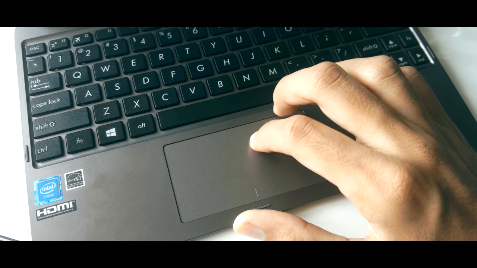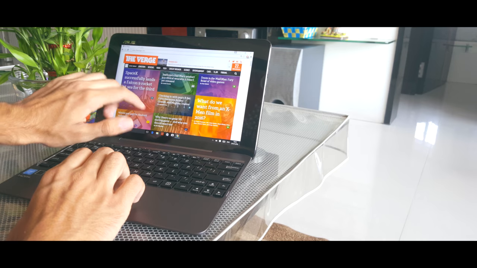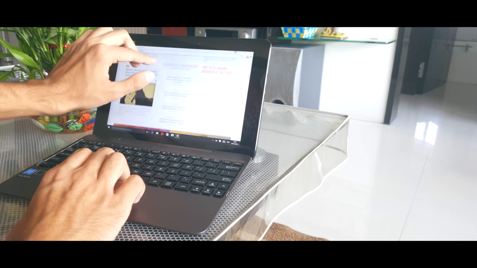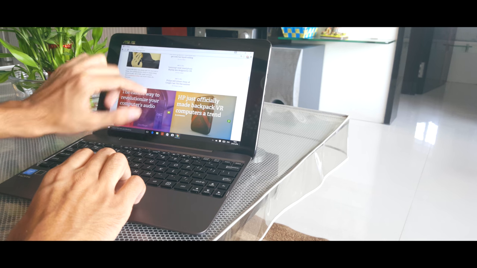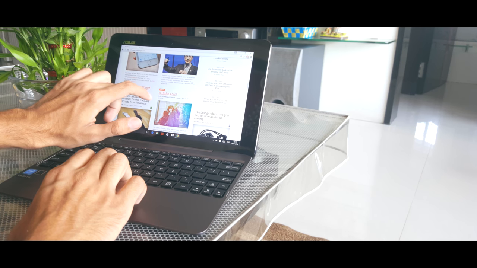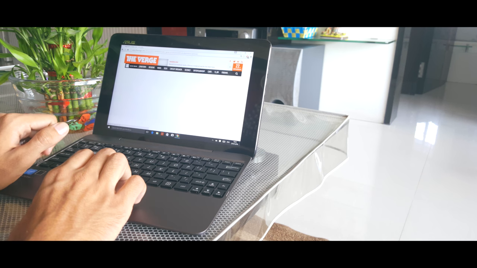The good part about this tablet though is that you don't necessarily have to use the trackpad because you can just scroll or zoom in using your finger. The T100 is also available in 4 color options, and the tin grey variant that I have reminds me a lot of the space grey MacBook.